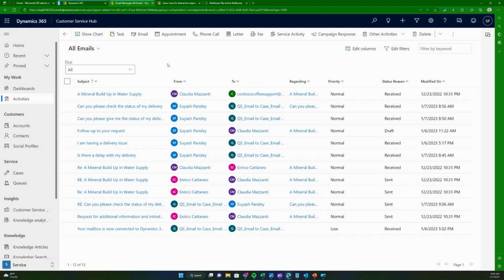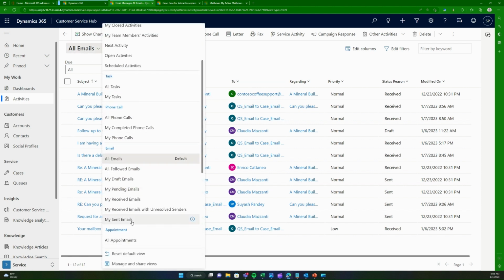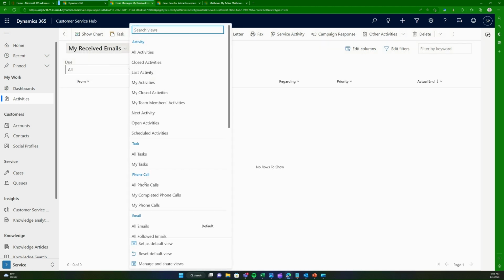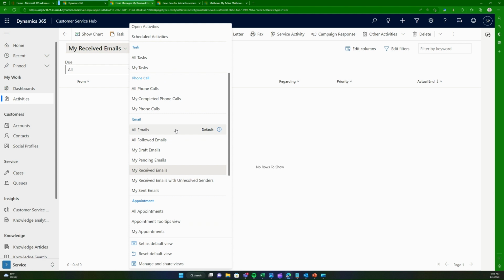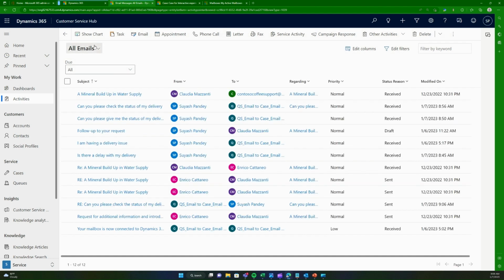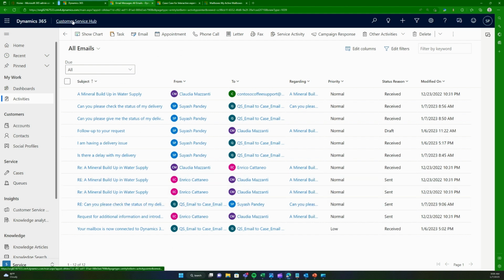One of the important things for you to remember is that by default, your view is my received emails, but you can always change it to any other view. So I change it to my emails, and that's why it's marked as default. But if you want to change something to a default, you just go here, select that view, and then my received emails becomes my default email.